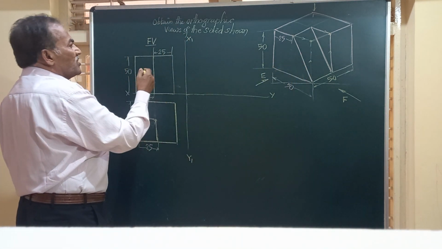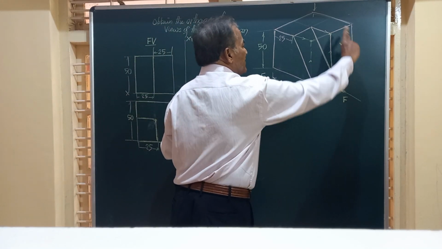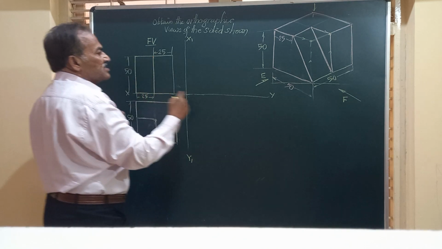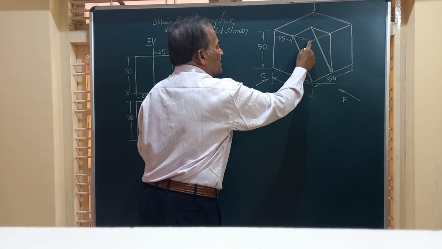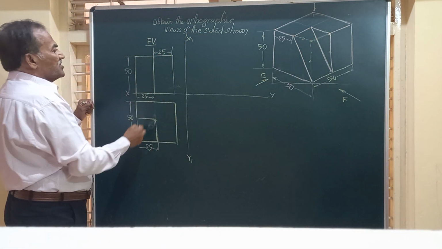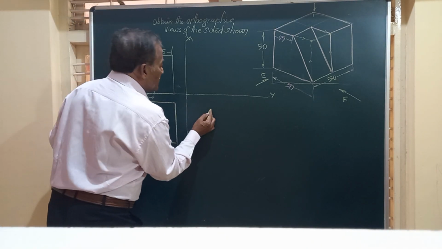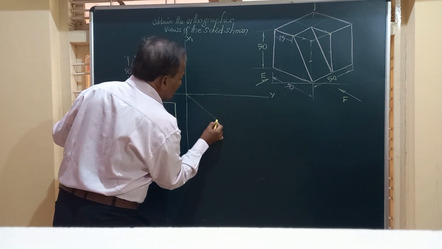In the front view you have got two rectangular pieces, one of 25 by 50, 25 by 50, and the other one is 25, and I told you these two points appear at this corner and this point respectively. So I got the front view, you have got the top view. Friends, we need to draw the profile view or the end view of the solid.